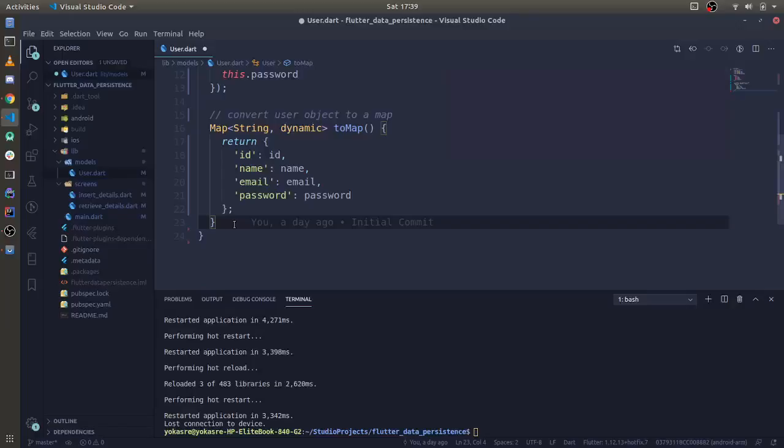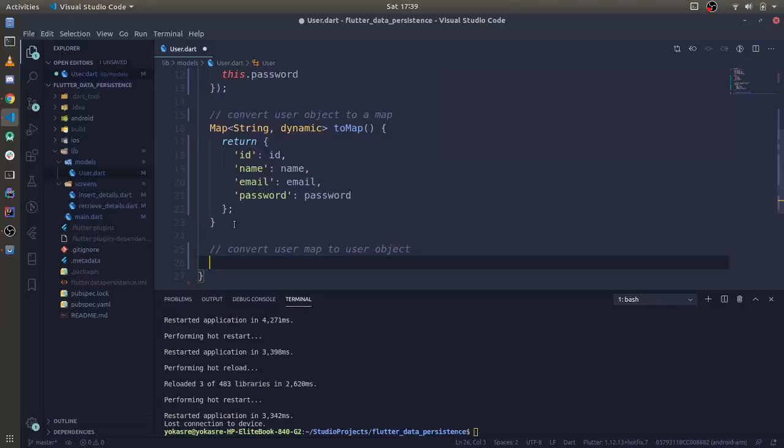We'll also need to write a factory for converting a user map back to an object. For example, when you query the user from the database, it will return a map, so we'll need to convert that back to an object. So here we'll have the logic to convert a user map to a user object.